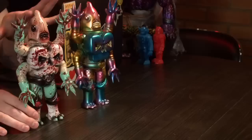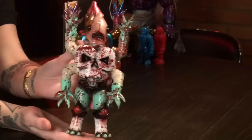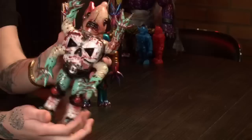I just got a few final little touches, a little signature, gotta do the final process. So these are two one-off Zengachis that I just painted, Dr. Z and the Vaporwave Zengachi. So this is Dr. Z. I really had a lot of fun with him. It seems like blood splatter and that kind of thing on sofubi has been pretty popular lately. I haven't done it in a while, so I wanted to give it a try again. And so I wanted to have a reason that there's so much blood on my Zengachi. So, that sounded weird.